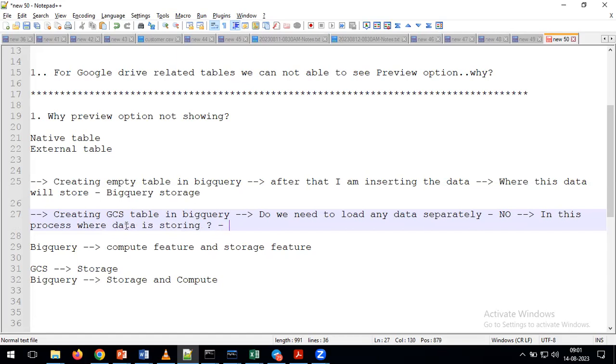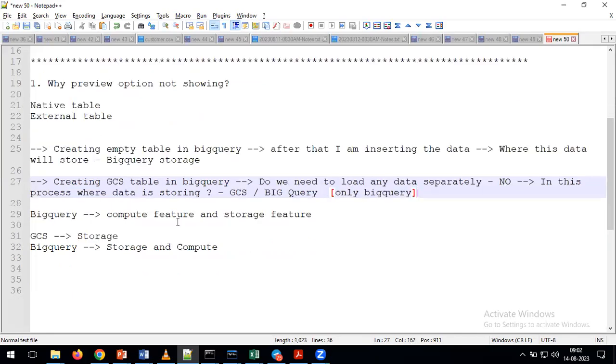Any guesses? Someone says GCS as well as BigQuery. Someone says GCS and also BigQuery. Someone says if we are just referring to the file, we don't need to store it in BigQuery. Someone says only BigQuery. What's the correct option?